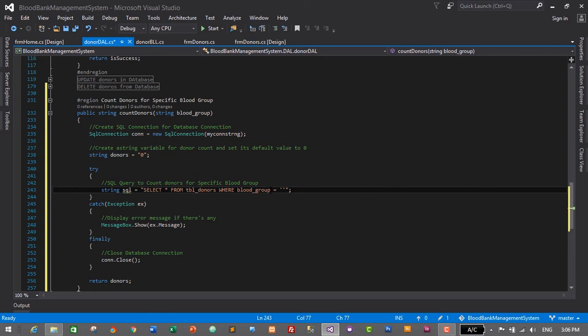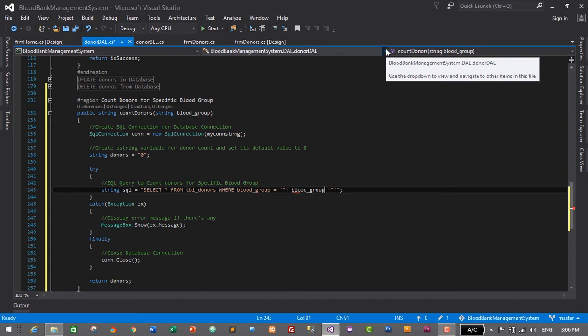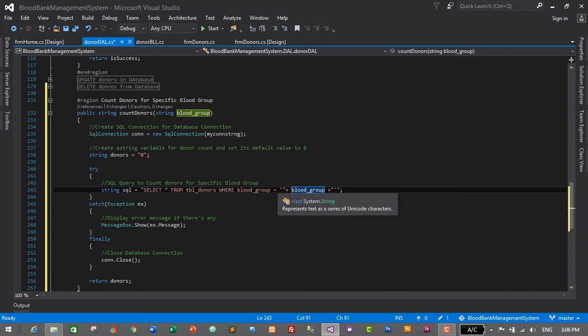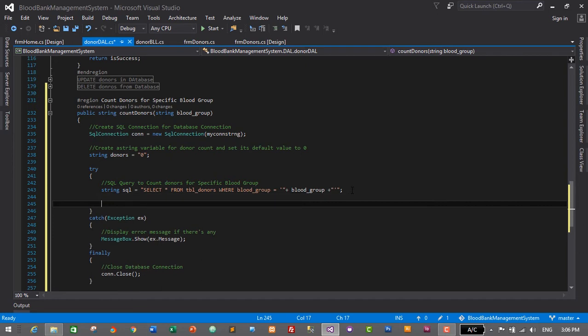I will add a double quote here and again a double quote, and here we will concatenate the value we passed in our method, which is blood underscore group. So here we will add or concatenate that blood group. So that's it, is equals to followed by single quote and then double quote and then plus and this value and then plus and then double quote, single quote and again double quote.